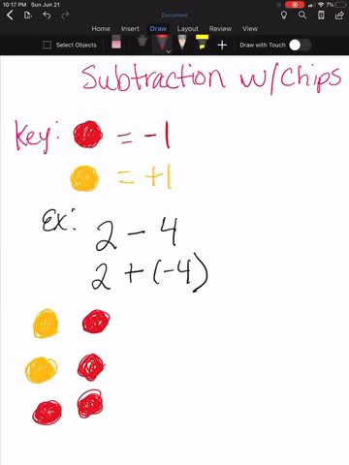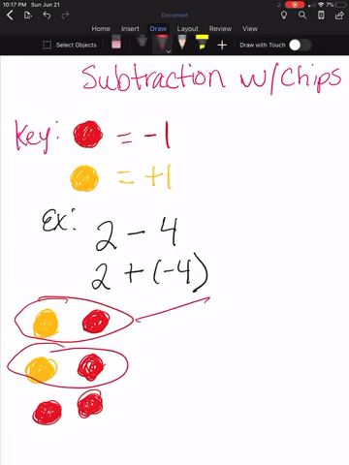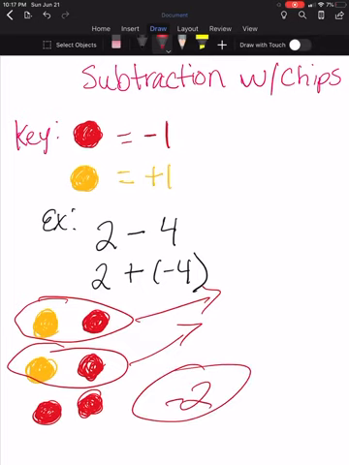Now we find any 0 pairs. Yes, we do. We have what? 2 0 pairs. We got right here. We got here. And like I said, we kick them out the house. And then whatever left is our answer. So we got 2 what? Red chips, which is red means -1 for each chip. So we got what? -2. So that's our answer. All right. Don't forget, when you're doing subtraction, do keep, change, change.